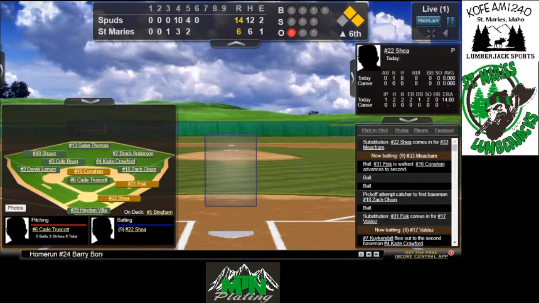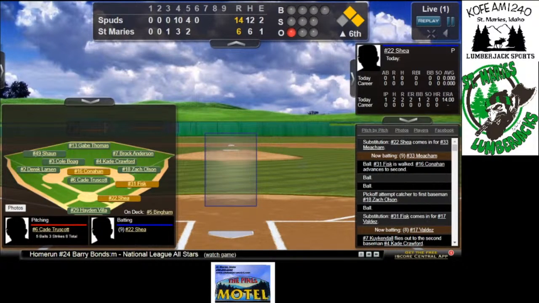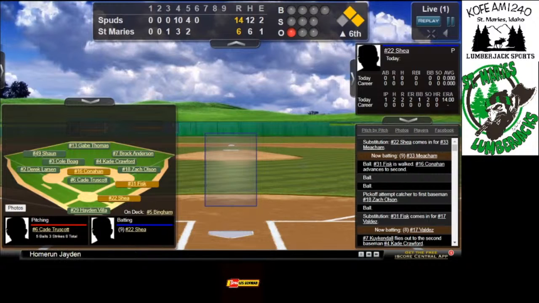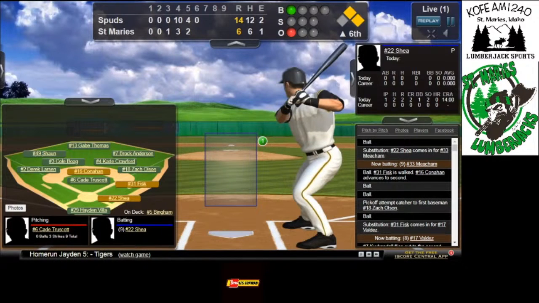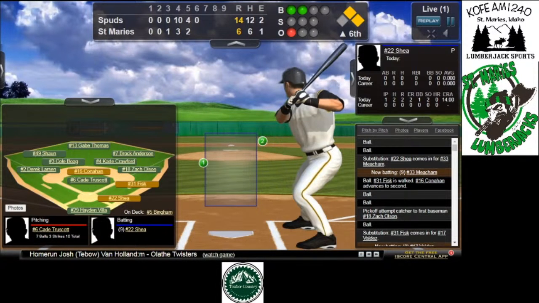The stretch, the pitch. A little high, ball 1. Truscott sets up. The stretch, the pitch. Outside, ball 2. Two balls, no strikes to Shea. The stretch, the pitch. That's a little blooper that's hit just over the head of the shortstop.